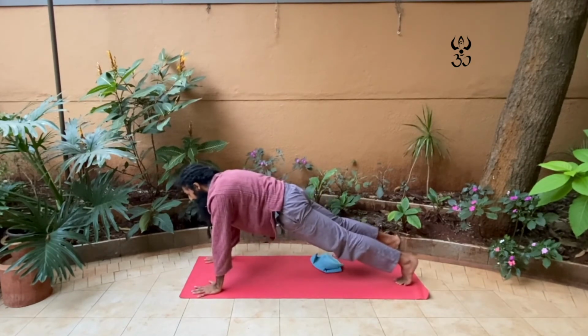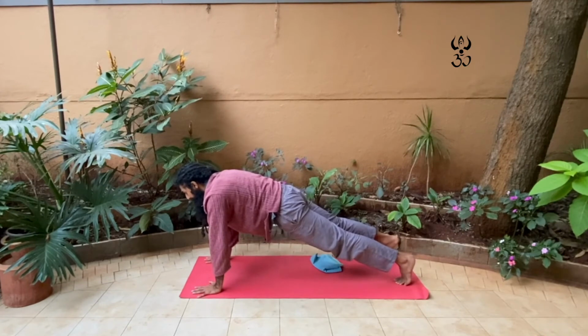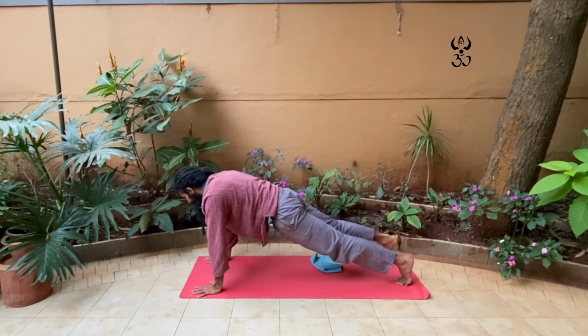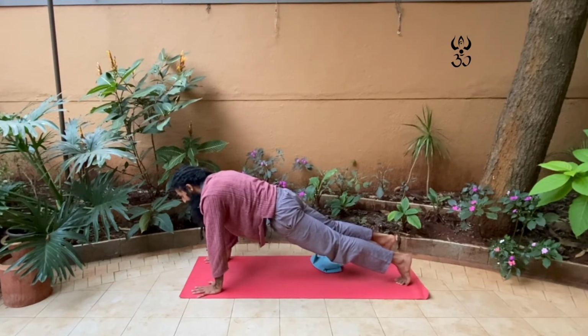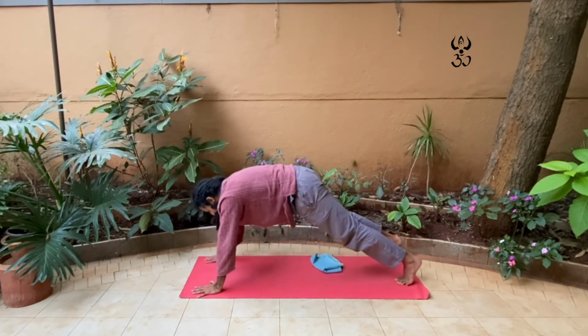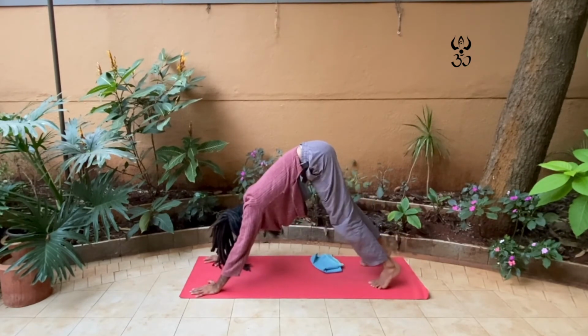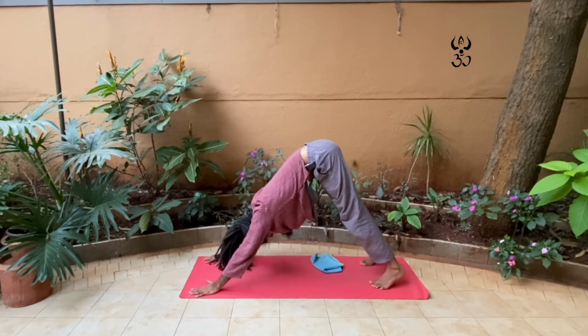Inhale. Exhale. Inhale. Exhale. Inhaling here. And exhale, pushing back into downward facing dog. Feel free to take a child's pose if you need to here.